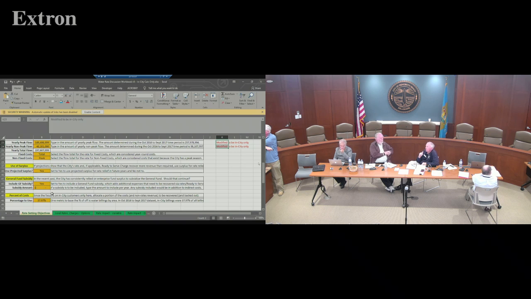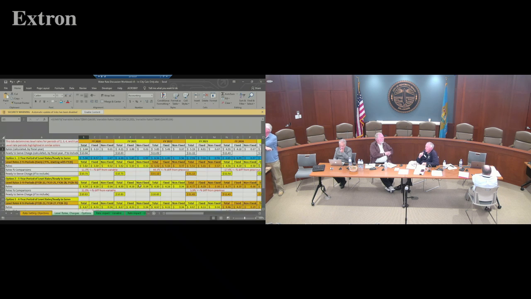Okay? Yep. Okay. All right, so let's take a look here. I still have the blue in there. I must have copied it. But those are the numbers I believe that would be carried, like I showed you a moment ago, if all users had the same rate. Okay. So you can clearly see that the rate calculated for in-city based on a lesser amount of costs and based on different flow numbers is different. It's lower, which I guess you would anticipate, right?